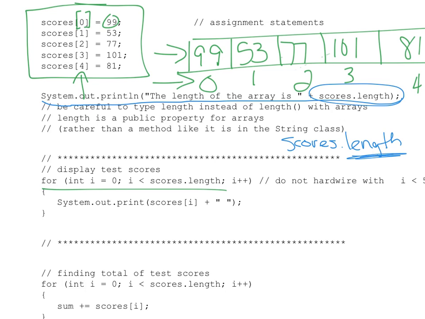Okay, like in a string, we use the parentheses to show that it's a method. Here it's not a method. It's actually a property or a field in the class that we created. So this is just a property. So we can refer to it, scores.length, anytime that we want. So that just tells us how long the array is at any given moment. We should know for the most part, but if we need it, it's good to use that instead of, say, 5 when you're referring to it.